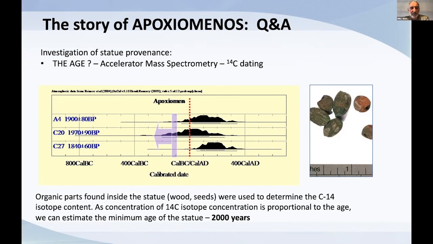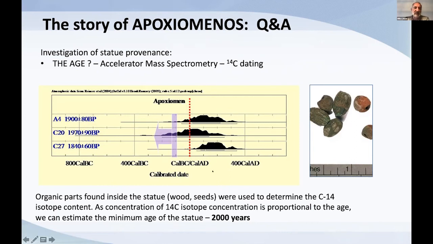So the first and probably one of the most important was accelerator mass spectrometry. This is another technique which we don't have in Zagreb, but is very known for the accelerator application. The accelerator is very similar to the one we have, and it is used to accelerate carbon-14 ions from the sample. And these samples can be very small, which was the case in this investigation. It was very small remains of wood and seeds that were found inside of the statue.